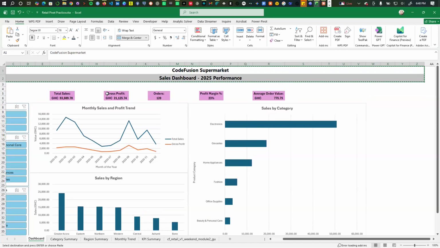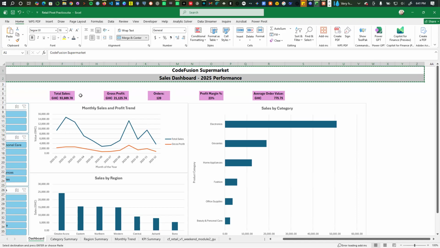But it is always good to show these high-level summaries, like the total sales, total gross profits, the total volume of transactions in the period 2025, profit margin on top like this, so that everybody sees, okay, these are the bigger numbers. So this is what is called the KPI cards.